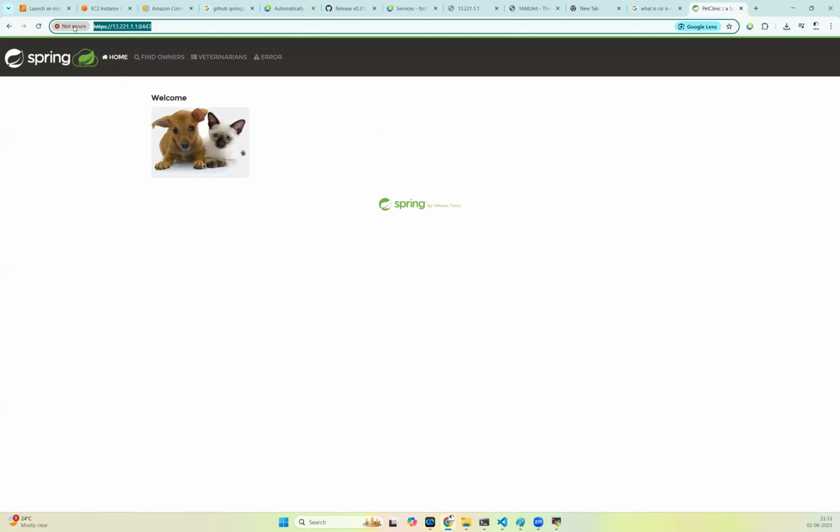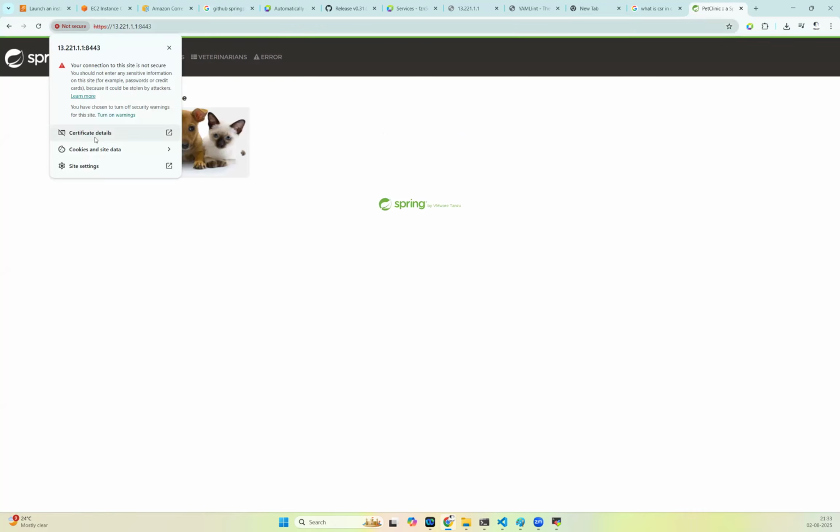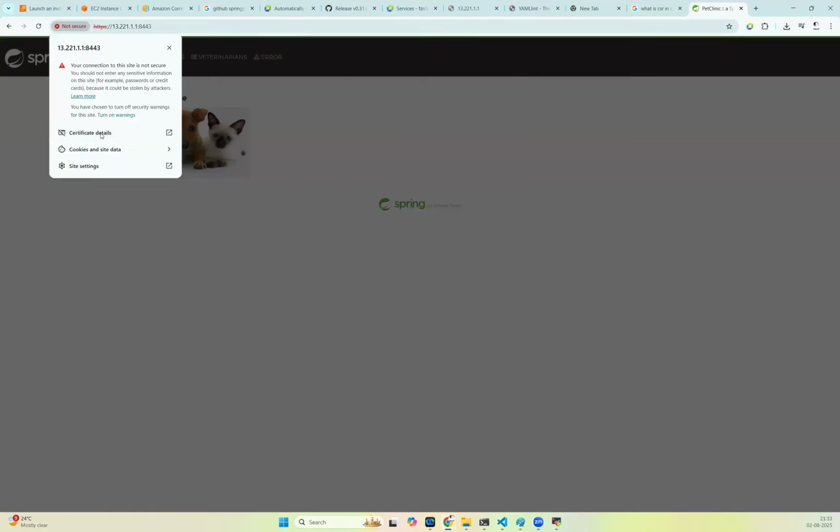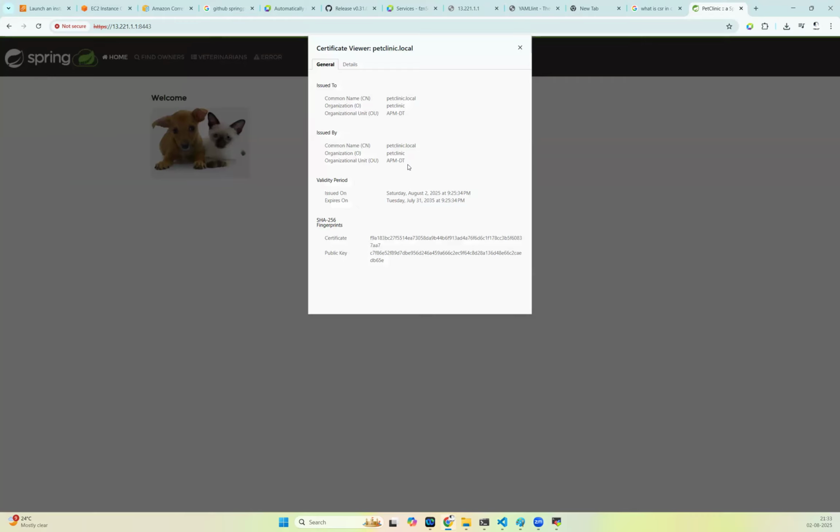Now click here. Once I clear these cookies, it will work. Try this in your system. Is it running with HTTPS or not? So you see? No, it's not running with it. HTTP is running, but it is not locked, right? It's still not encrypted.